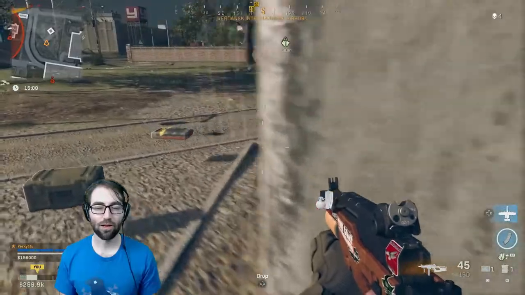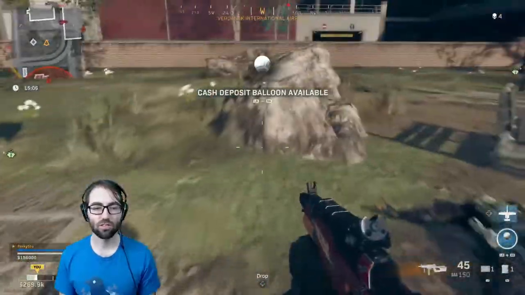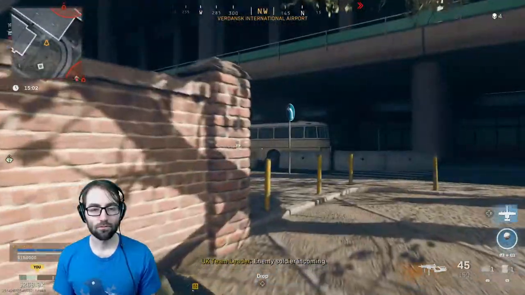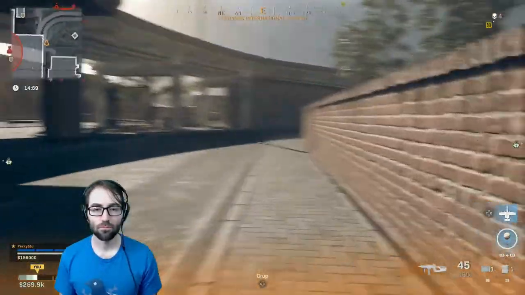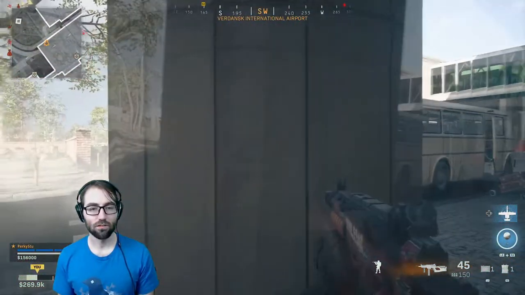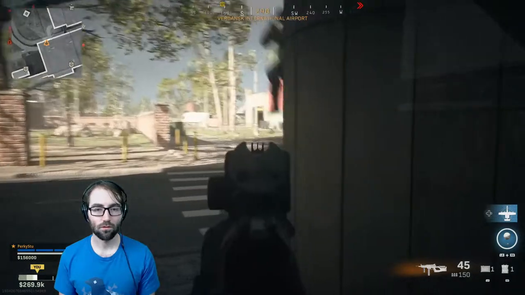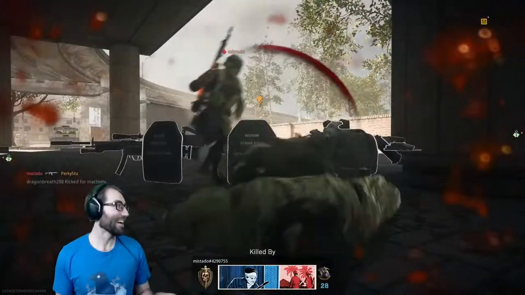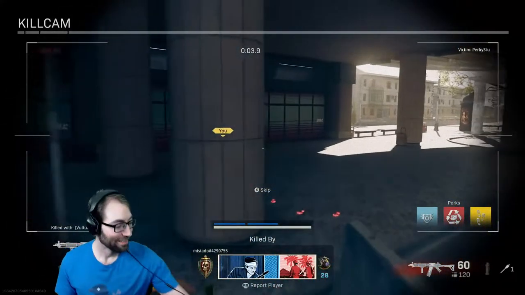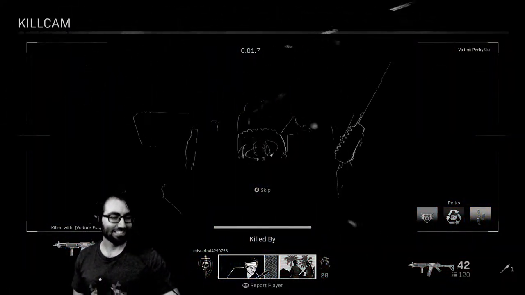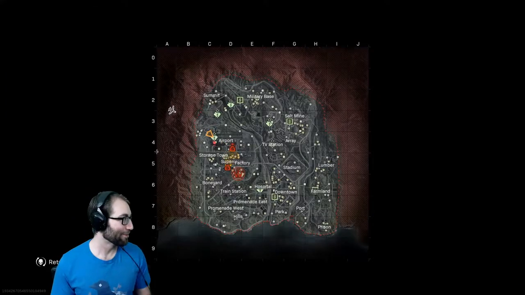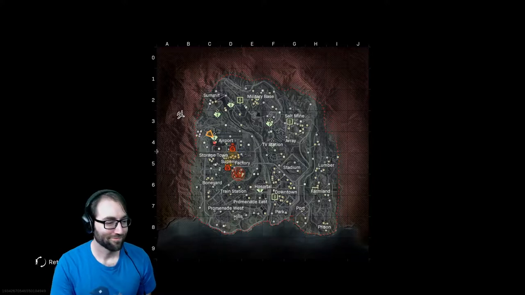We're gonna do stopping power rounds. Oh, we're gonna do the balloon first. Because we have perfect amount for depositing this balloon. Enemy soldier incoming. Uh-oh, don't do that now. Someone's looking at us. Person who's just mad. I'd be mad too, but dang it, I wanted the balloon. Ugh.